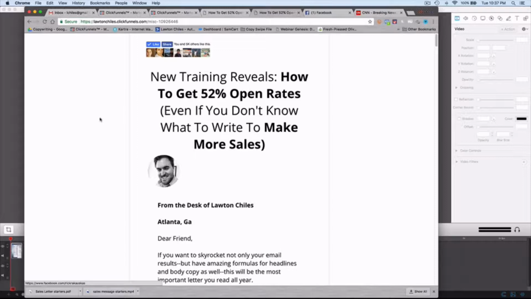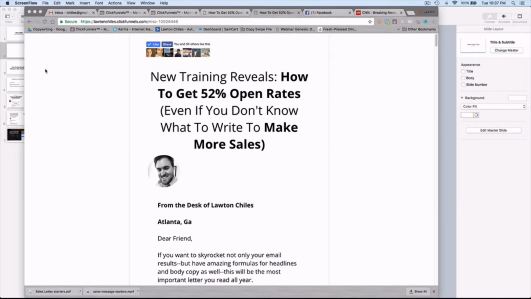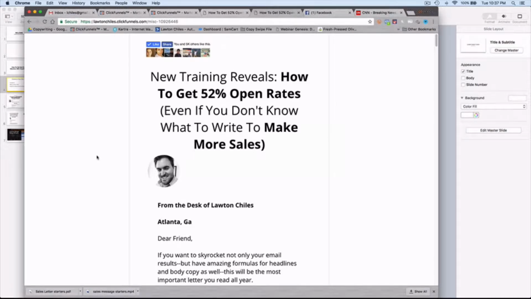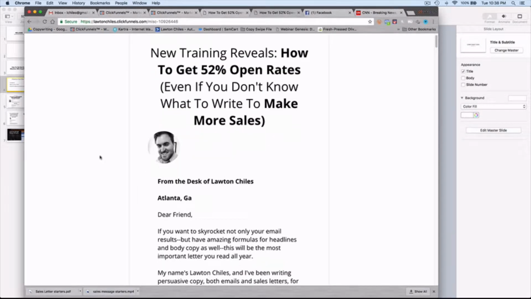So this is the course that we're going to be looking at. And as you can see in here, sorry, I've got all these extra tabs open. This is the sales letter that we're going to be modeling for the next 4 weeks. And this is good to sell anything from around $97 all the way up to $300, I would say. Anything more than $300, you're probably going to want to do a webinar, because it's just harder to sell anything above probably $500 from text only, unless you have an immensely detailed follow-up campaign.